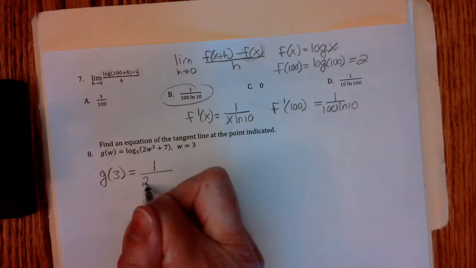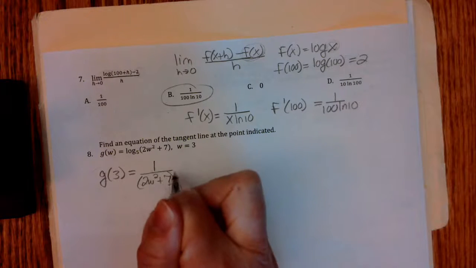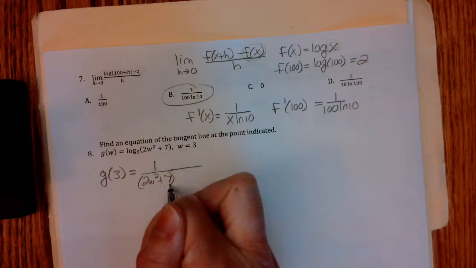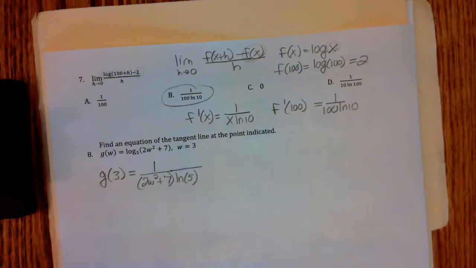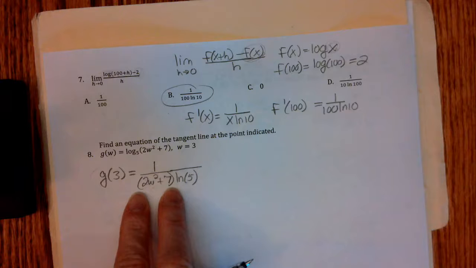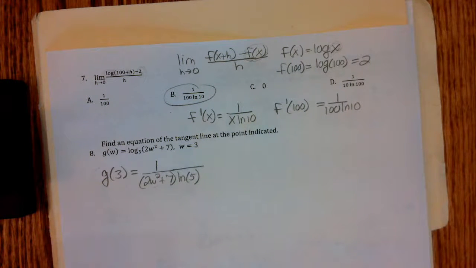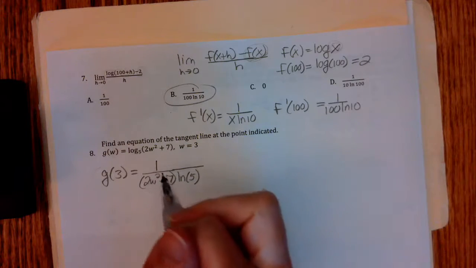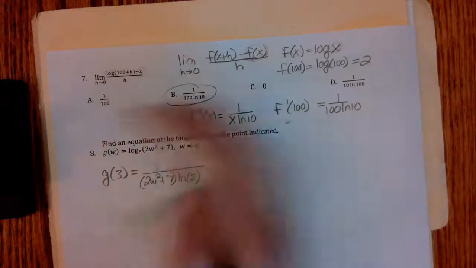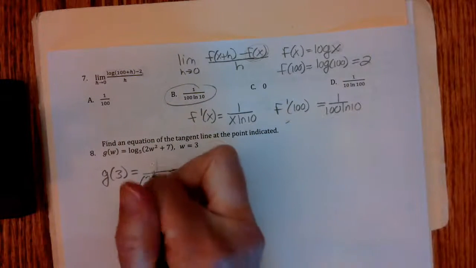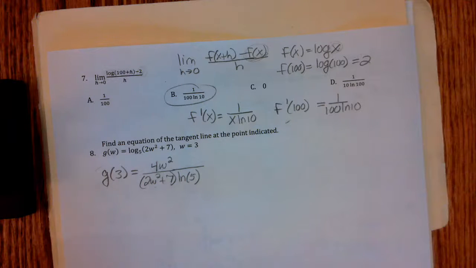1 over what we're taking the log of, because it's a group, that is in parentheses, times the natural log of the base. Necessary to have your parenthesis here, otherwise it would assume the natural log of 5 is only multiplied by the 7. Then I go up to the top, and I say, okay, now I have to do the derivative of the inside. So the derivative of the inside would be 4w squared, because I'm working with w.